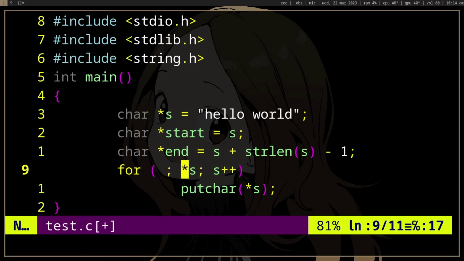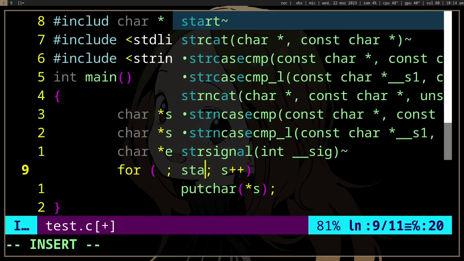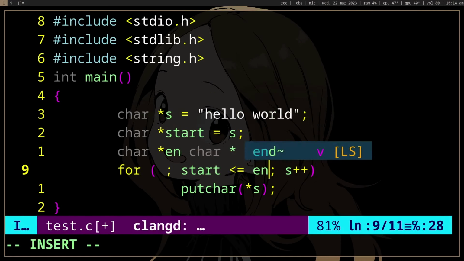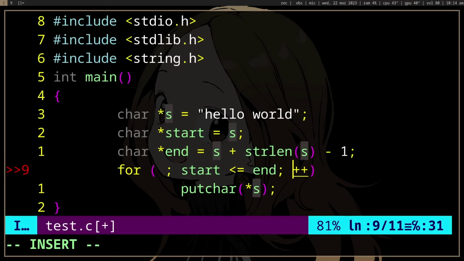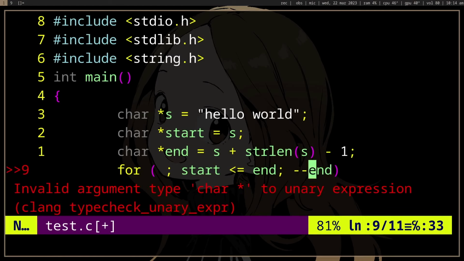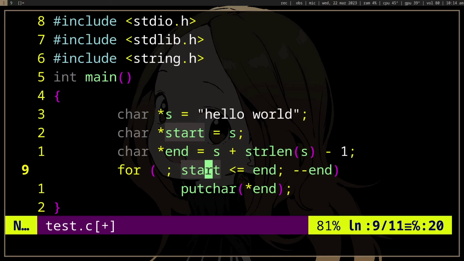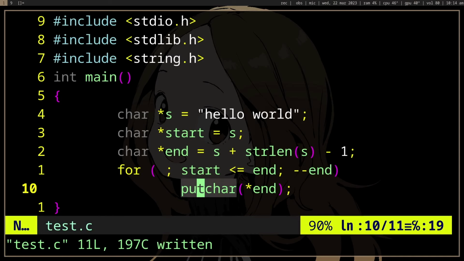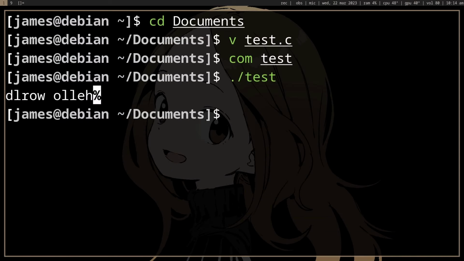And then we can compare while start <= end, and then n--, right? We want it to be equal to start because we want to print h, right? But once we have iterated through the whole string in reverse, we want to stop at h, right? So if we do this, it works, right? As you can see, it stops at the h. You can see the percent sign.